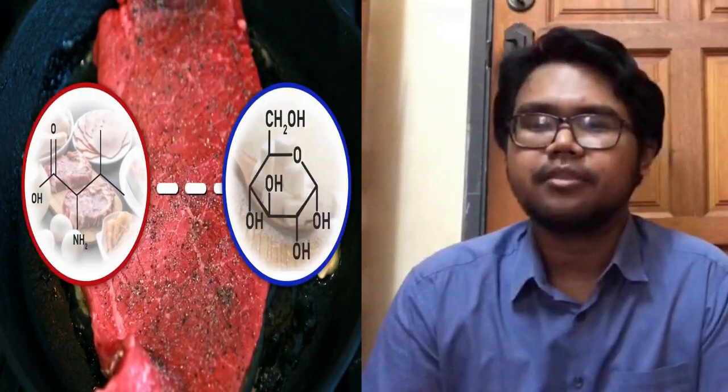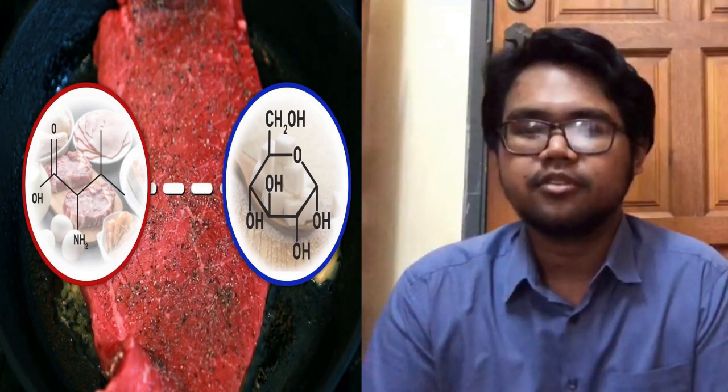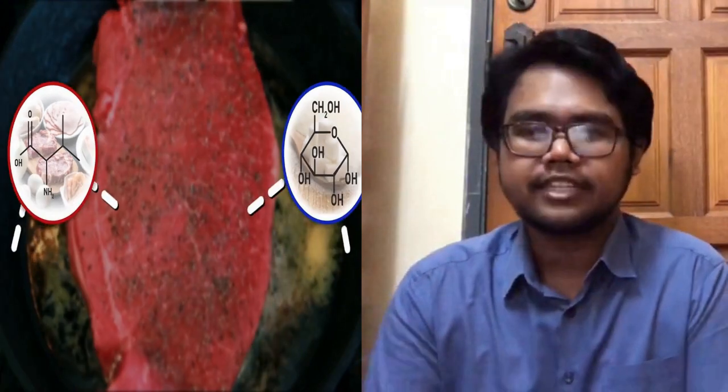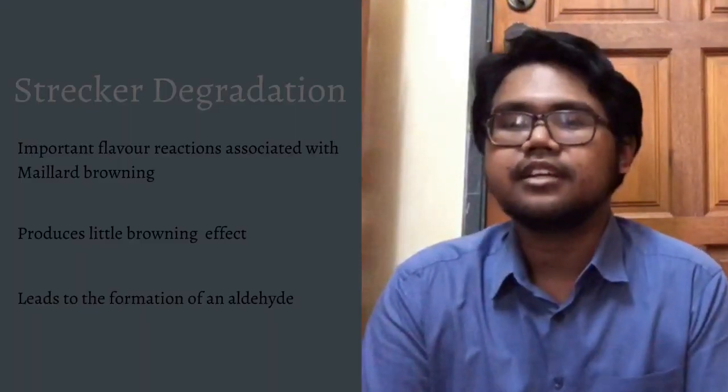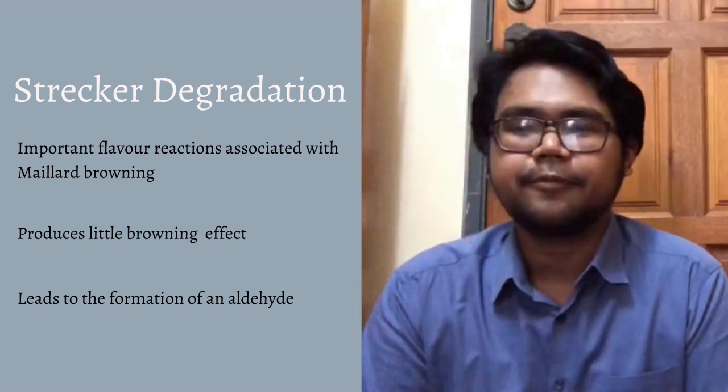Protein pyrolysis is the thermal decomposition of proteins at a high temperature higher than 100 degrees Celsius. Next category is Maillard reaction. It is a mixture of both sugars, caramelization, and protein pyrolysis. It does not require high temperature to occur, but high temperature makes the reaction faster. The flavor compounds are produced at the crust of the food. Last on the amino acid thermal degradation is Strecker degradation. Strecker degradation is related to Maillard browning.